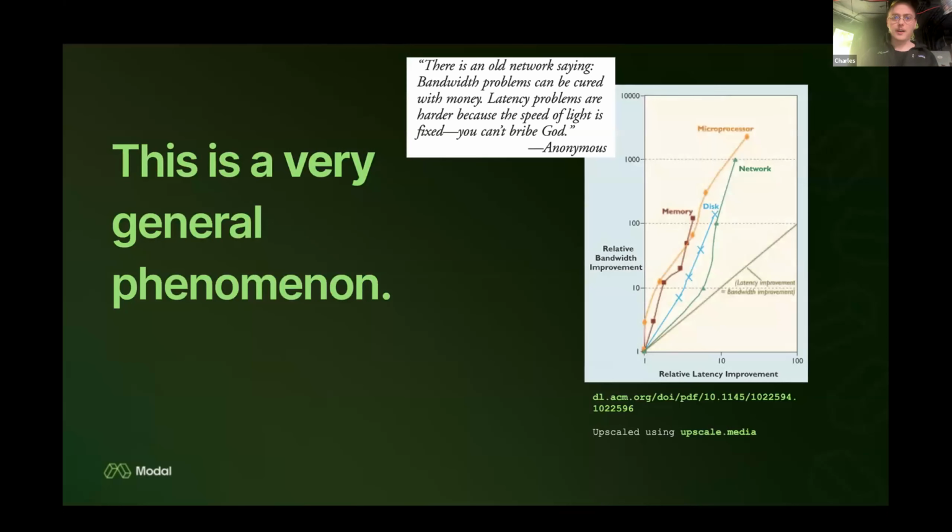This is a famous paper written back in maybe the mid 2000s about how much easier it is to improve bandwidth than it is to improve latency. So on the right here, I have a figure of the relative improvements on a bunch of different components of the stack: network, disk, memory, the actual CPU. Over time, the bandwidth improvements have been like super Moore's law, whereas the latency improvements have been much slower. So that mustard brown line in the bottom right, that's if latency and bandwidth improved at the same rate, all of these lines would be on that. And this is log scale, by the way.